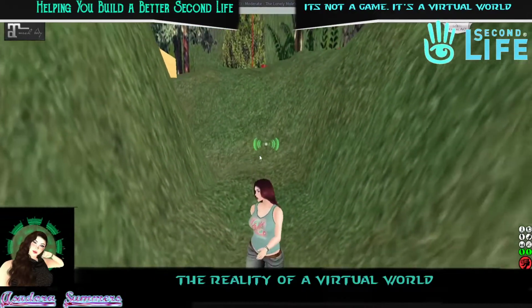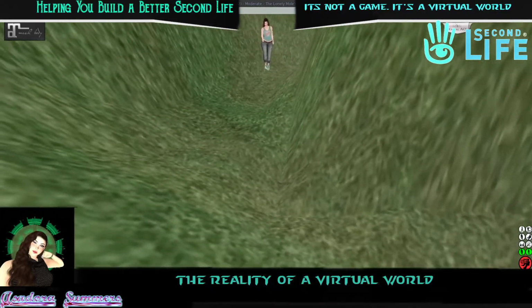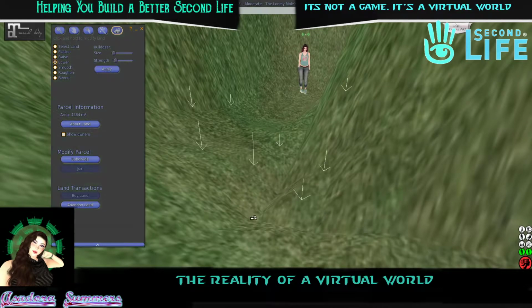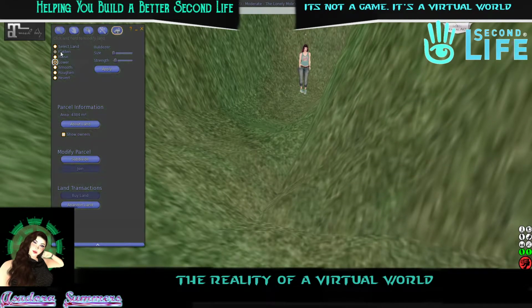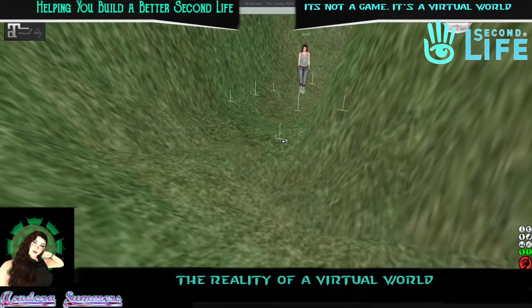Now we're just checking for dips and loose holes or abandoned holes or forgotten holes or whatever. But we're going to flatten this area out.